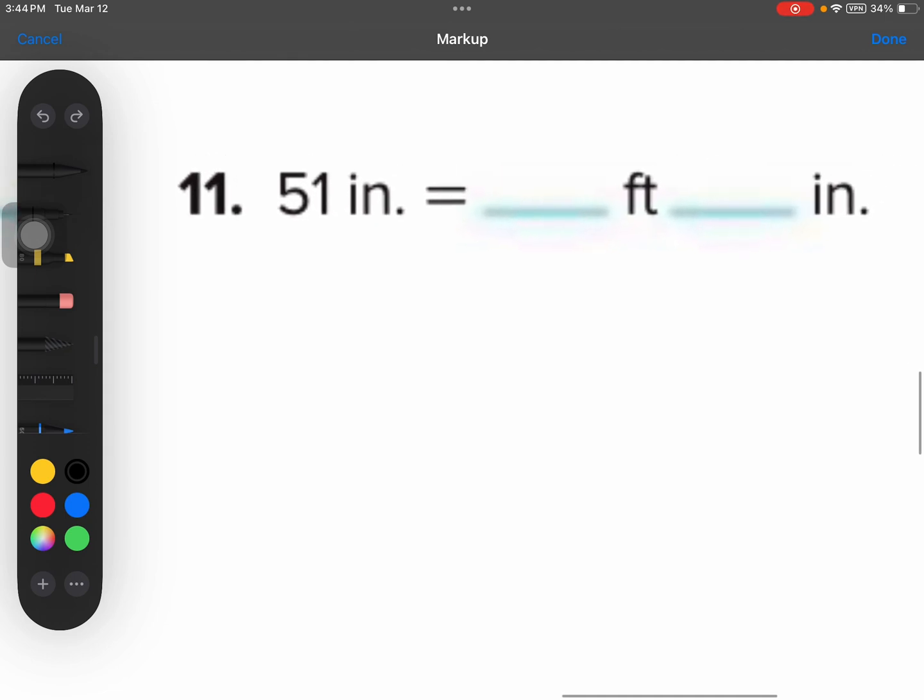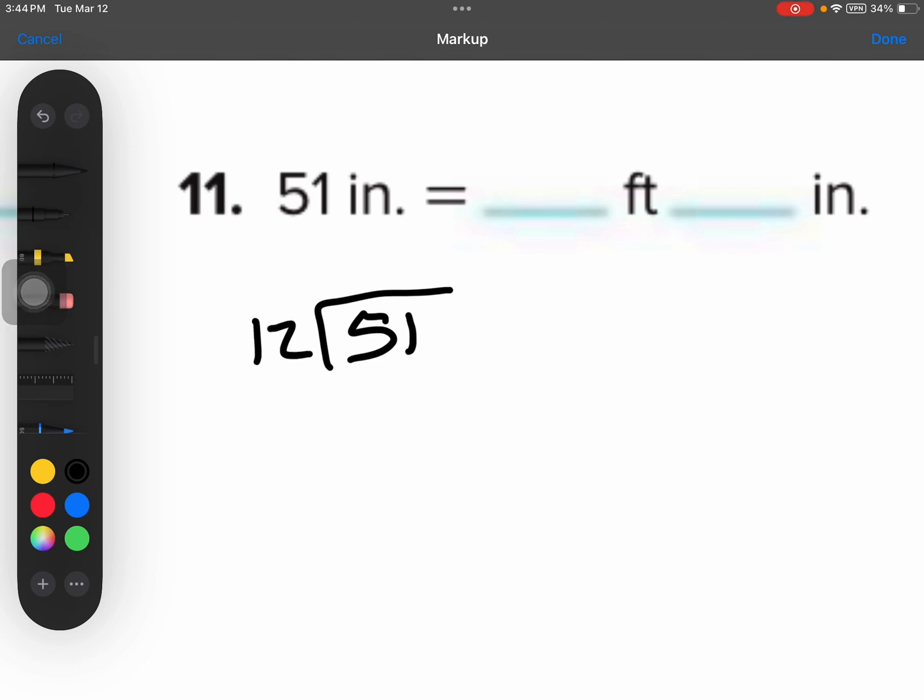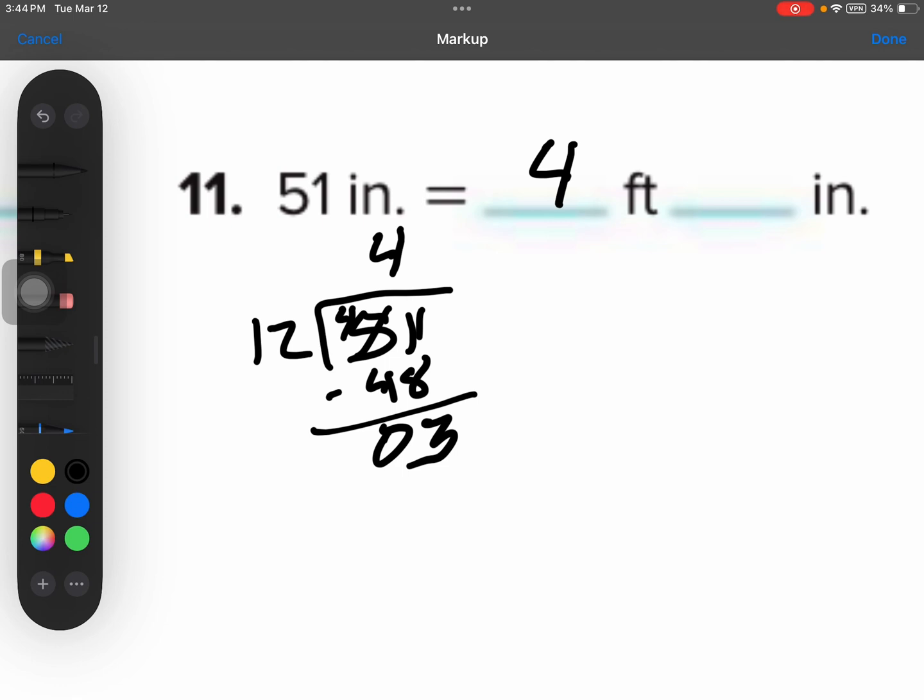Okay, number 11. We have inches to feet and inches. We have a remainder again. So we're taking something small into something big. So fly to horse, divide, of course. So 51, and I know there's 12 inches in a foot. So 12 will go into 51 4 times. 4 times 12 is 48. This will be a 4. This will become an 11. 8, 9, 10, 11, 0. So then I have 4 feet, and I have 3 inches left. And that's what my answer is going to be.